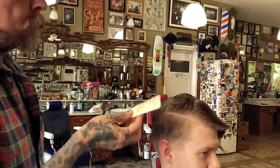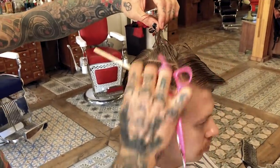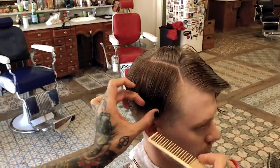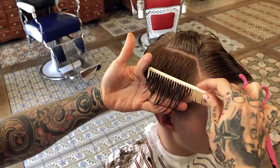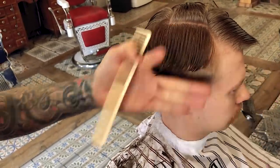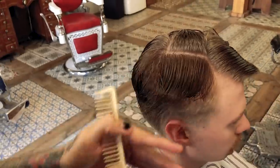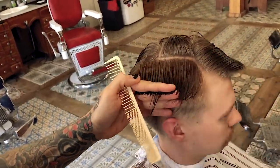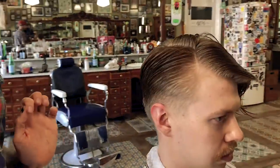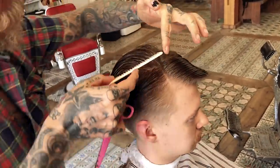Yeah, I'm gonna take a section about as wide as my comb. Yes. Now, remember that baseline that's under there? I want to connect that in quite a loose way. So I'm going to comb the hair onto my fingers, lift it, no tension, lift it a little bit higher, and add slight tension. Yes, take the hair from that previous cut line and connect. And continue that process up.